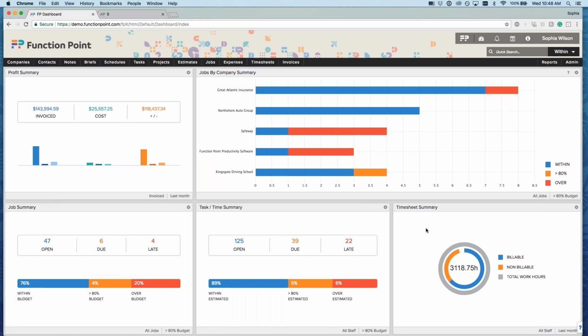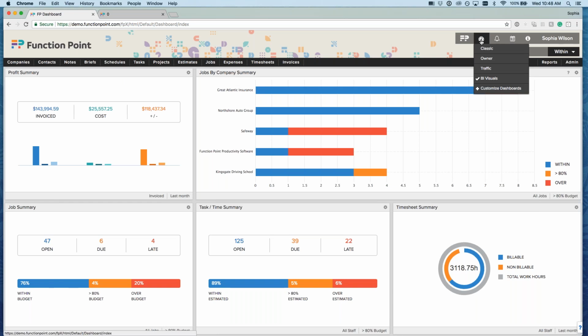And then of course the timesheet summary. So based off of all the time that has been tracked within your system, we've got the total hours worked, how much of that is non-billable, and how much of that is billable. Again, that's all pulling from that first page that we looked at in regards to the billing rate card, and if it has a billable rate against it or a $0 value, which will then base this area off of it as well. So those are some of my favorite tiles.